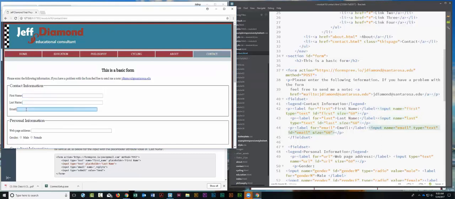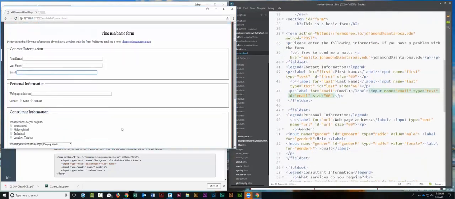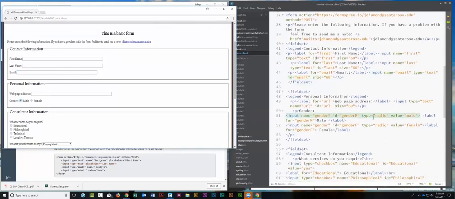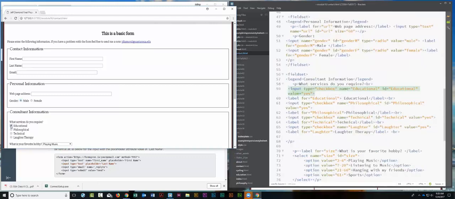Every time I have a text field, I'm defining the input element as that type of input element, okay? As we scroll down, we see here where it says gender, male or female, this is an input element, but this is known as a radio button. And then finally down here, this is another input element, but this is known as a checkbox.